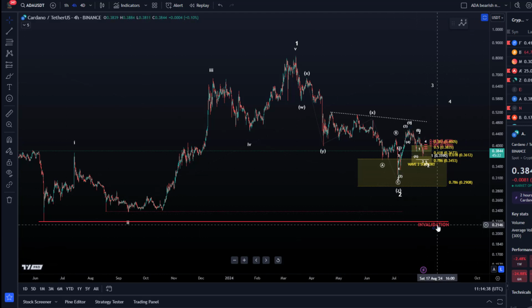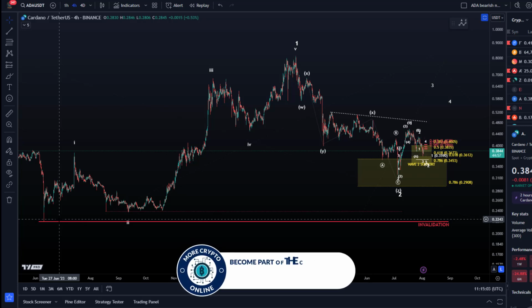And the invalidation point, however, that's really the key level. I mean, that's 21.5 cents. There's a difference between the support at 29 cents and the invalidation point, because we can get a break below support without invalidating the pattern. The support area is just the area where, from a probabilistic point of view, most of these wave 2s should finish. Now, if the price breaks below it, it is less clearly a wave 2. It is then maybe something more bearish.